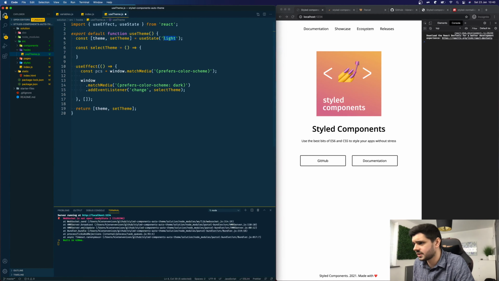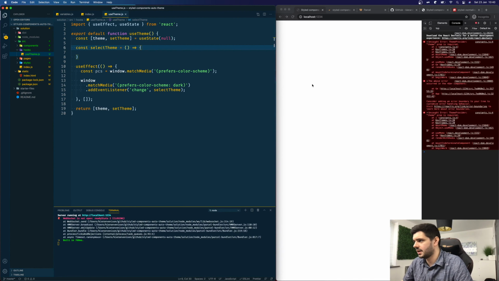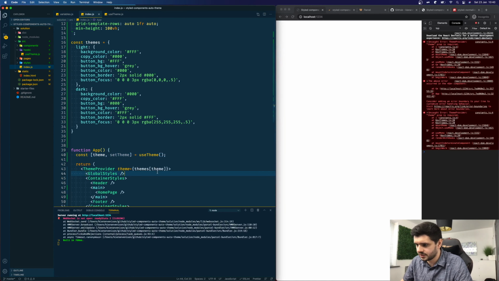We also want to set this to null by default because the user might not have a theme selected. So this will all break now, because obviously we're trying to access null. So for now, let's just show the light in here so we can actually see the application.